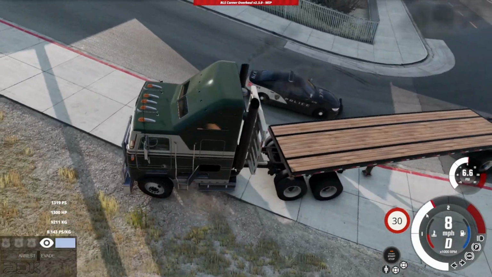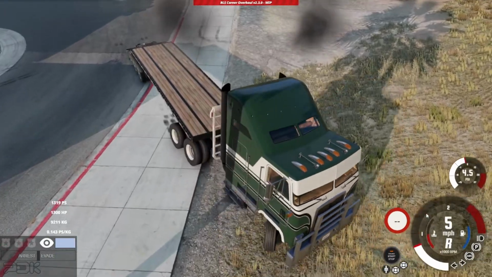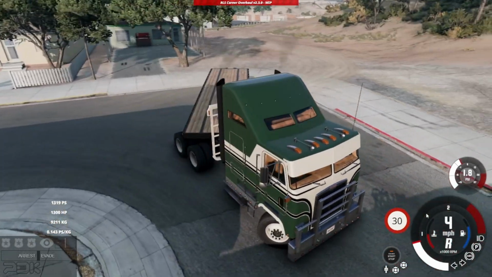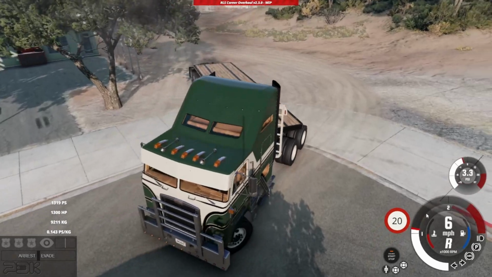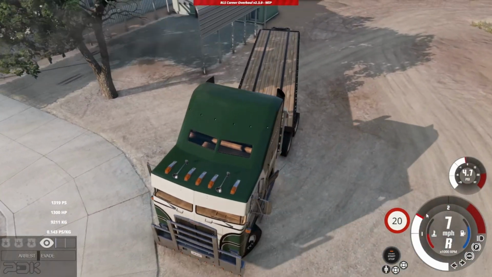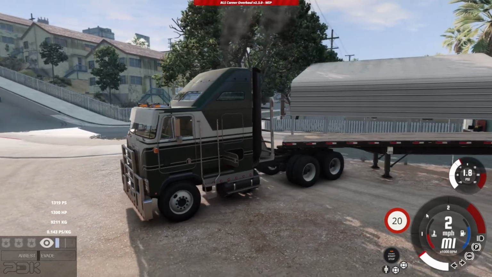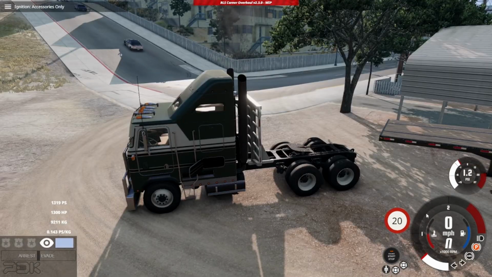So we got the fifth wheel attachment at the back, which is exactly what I was looking for. We just got to go put the cargo boxes on it now. And then we'll just back it up here. Oh, I hit something. And then we'll just do this because it's going to make a big mess. Okay, let's go add the cargo boxes.